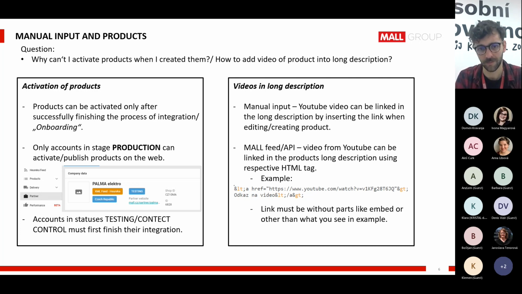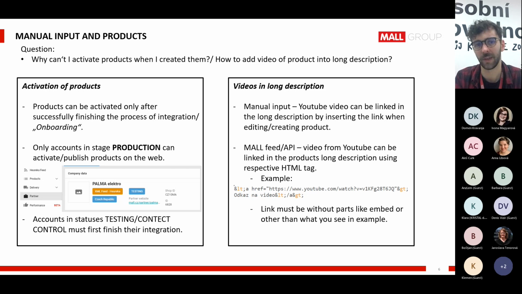Here we are talking about the three symbols that are starting the example. So it's ampersand, LT, and semicolon, which is representative of the symbol of the, let's say, sharp one that would start the tag, and the symbol that you can see at the end, which is ampersand, GT, and semicolon, means the ending of a tag. So when you are using MOL feed or API, please always use those, because only using the symbols themselves would, let's say, break the description. So it might not work. So please, when you are doing this in the description or using any other HTML tag, focus on this so that it loads properly.